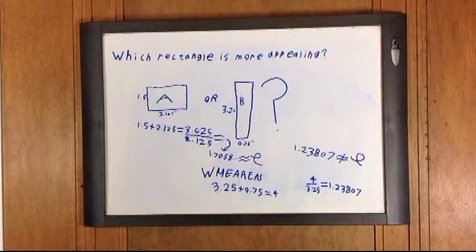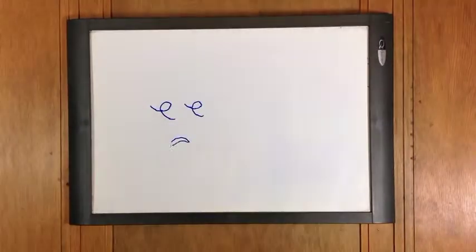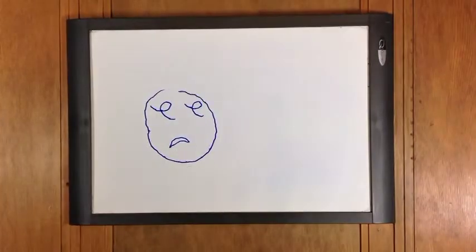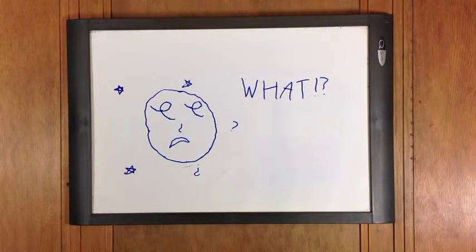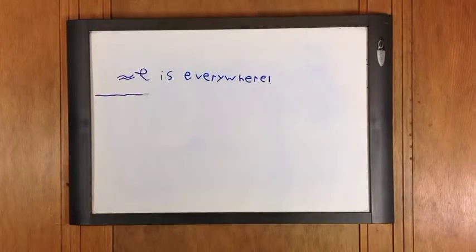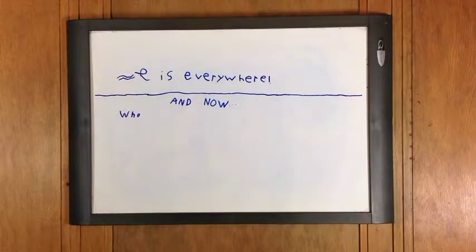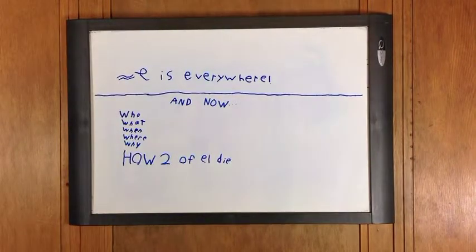Right now I bet most of you are thinking, Owen, what are you talking about? Golden rectangle? And what does phi have to do with anything of this? Well friends, approximate phi is everywhere around us. And now for the how-to of the day feature, how to calculate the golden ratio.